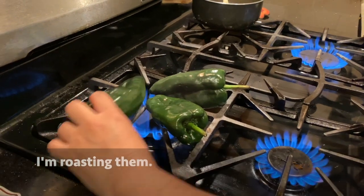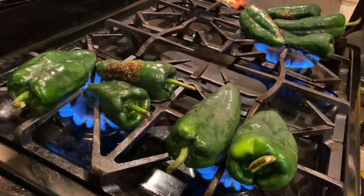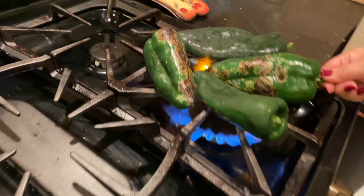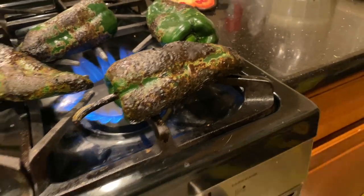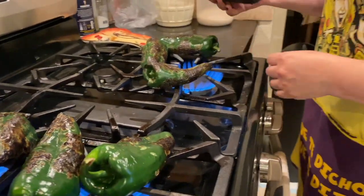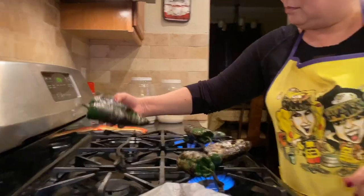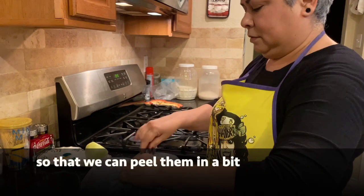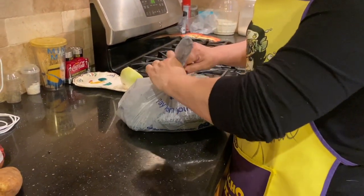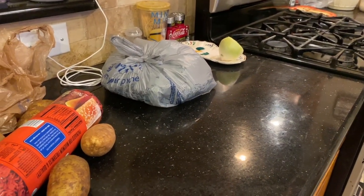Estoy asando. So we're gonna keep them in there for a while. This is the way that we make sure we can peel off the skin.